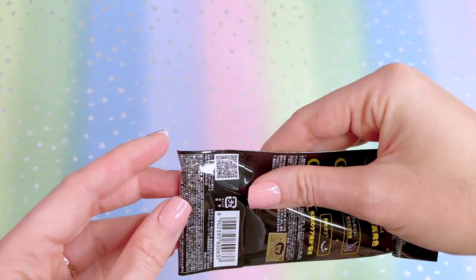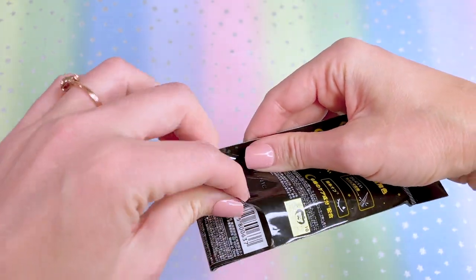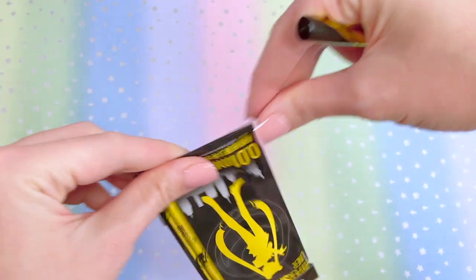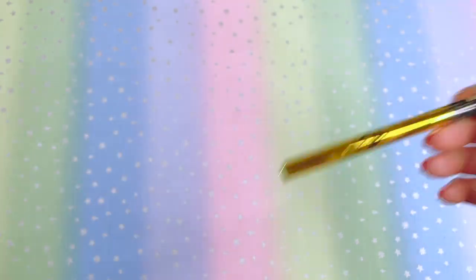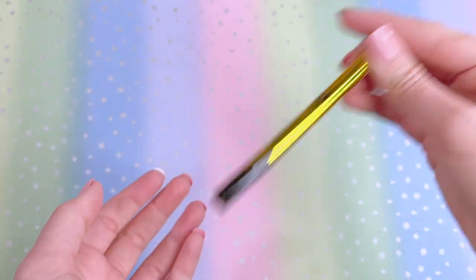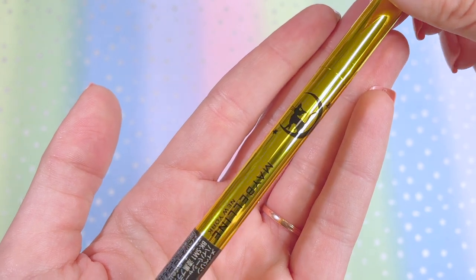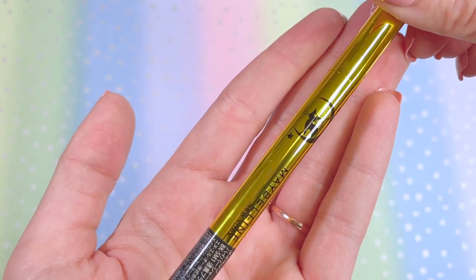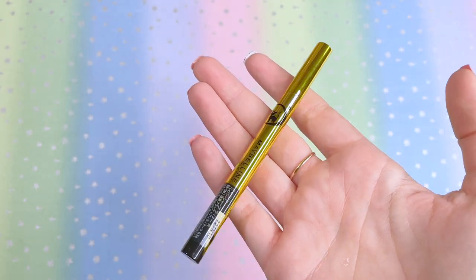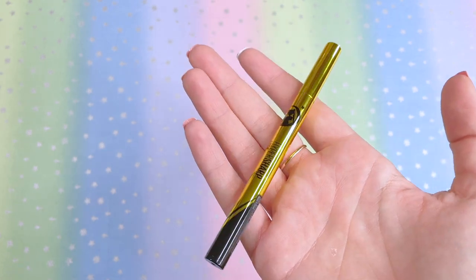Next up is the Hyper Sharp liner. We're going to open it up — you actually open it from the bottom. I'll flatten the package and save it for my collection. Collectors be crazy — we save trash, no judgment. The eyeliner has the exact same symbols as the mascara: Sailor Moon on one side and Luna on the opposite side. I would have never bought this if they didn't put Sailor Moon on it — they got me with Sailor Moon. This is how they get our money.